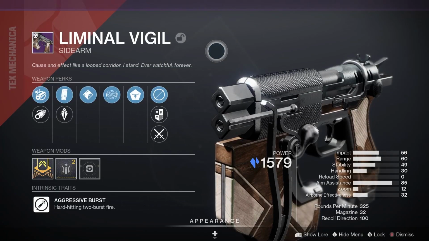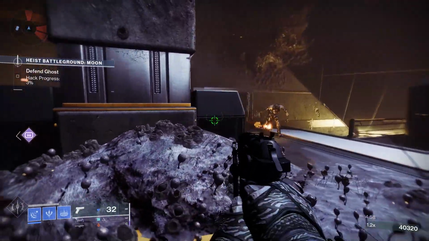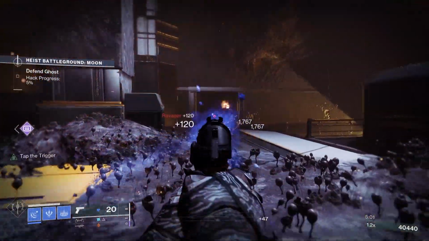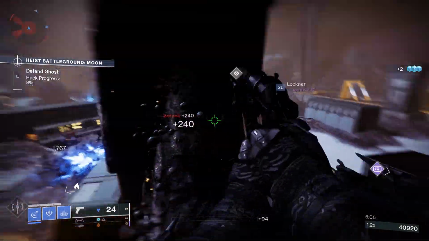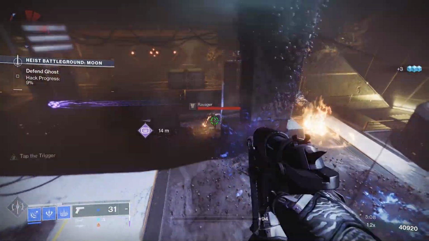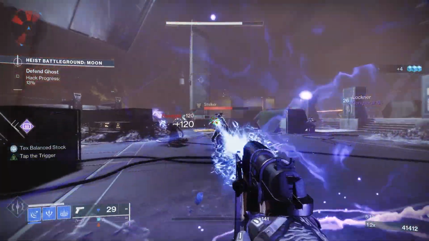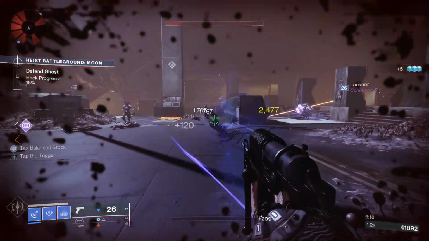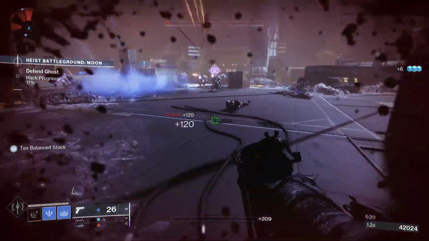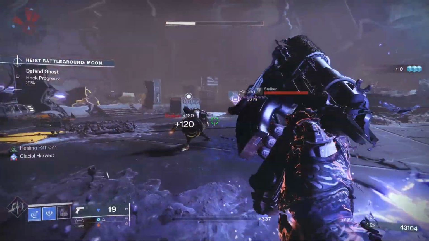Well, next up, let's have a closer look at the Liminal Vigil. So Liminal Vigil is a kinetic stasis sidearm with an aggressive burst, meaning a hard-hitting 2-burst fire. Look at the stats, you've got 56 for impact, 60 for range, 49 for stability, 32 for airborne effectiveness. It's a 325 rounds per minute sidearm with 32 in the magazine. As I mentioned before, this is a new Tex Mechanica weapon. It comes with the origin trait Tex Balance Stock. This is where damaging targets while firing from the hip increases handling, reload speed and movement speed while you are aiming down sights.